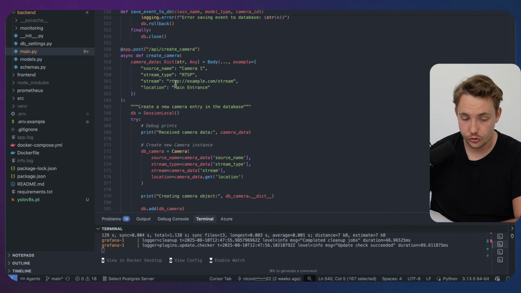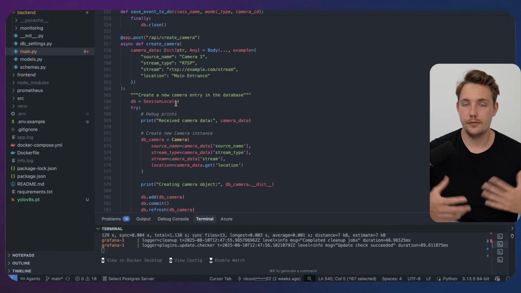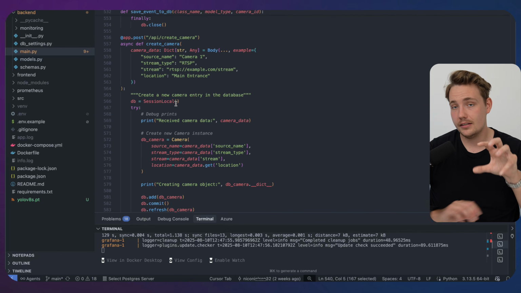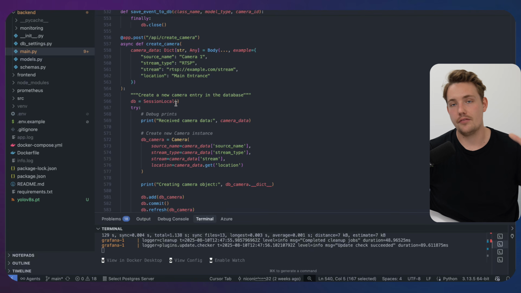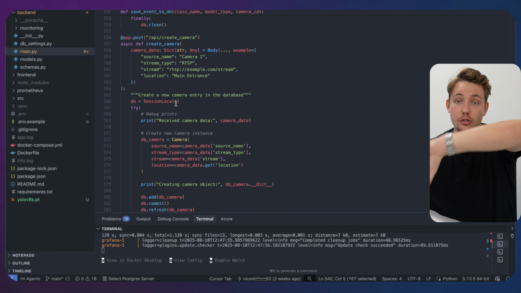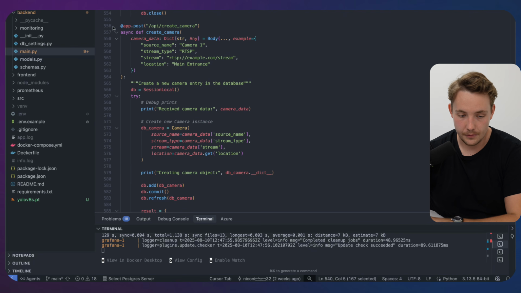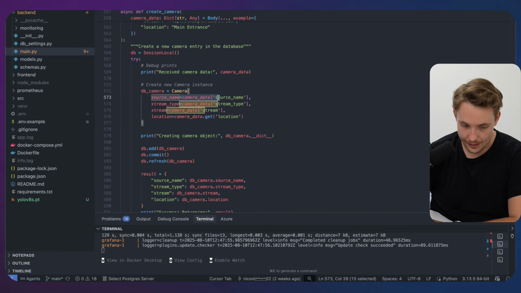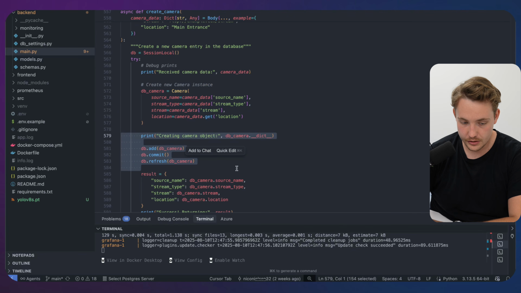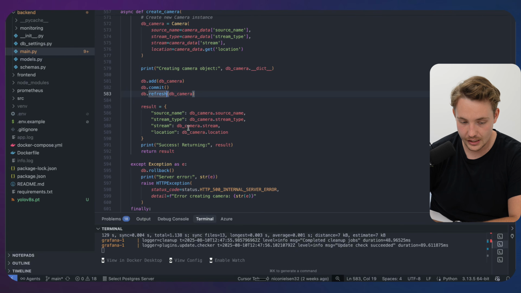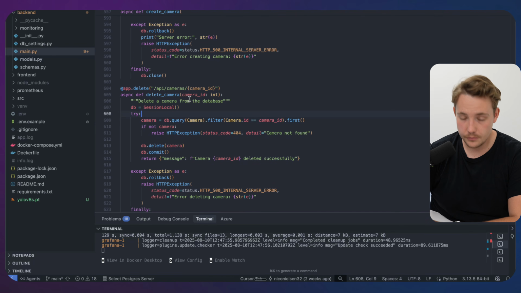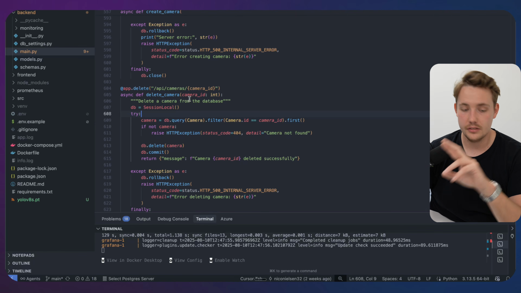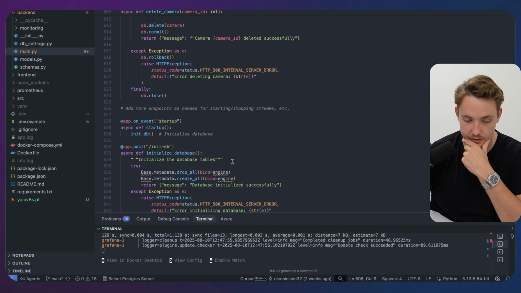Here we have the endpoint to create a camera. So these are the endpoints that we're calling from the front end to do the functionality in the backend, and then the backend is doing a bit of analysis, a bit of calculations, throwing it into the database, and then we just have other endpoints sitting on top of our database to retrieve the results and get it into our front end. So we created a camera here, our camera name, camera stream type, the stream and location. This is what we're going to commit to our database. So here we just add it, commit, we refresh our database and return the results here. Here we can delete a camera as well. We can start, stop camera, add camera, delete a camera. So all the functionality is in there.